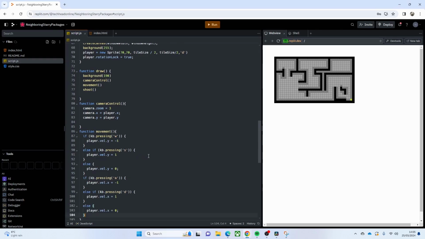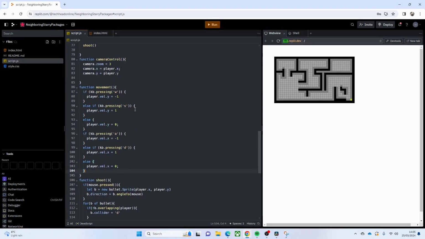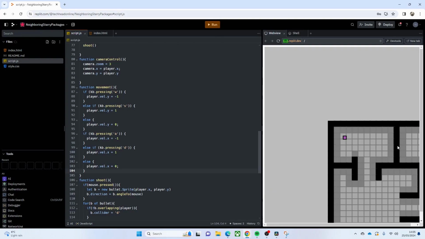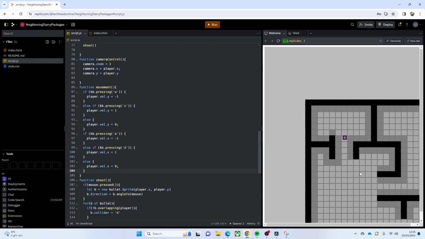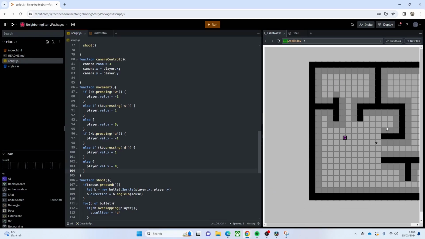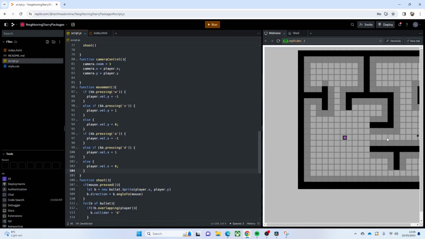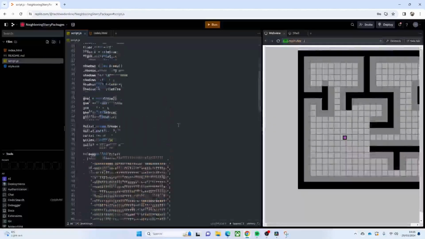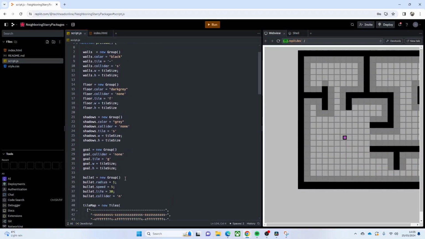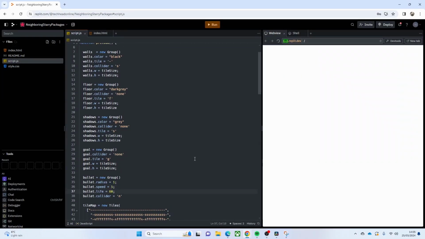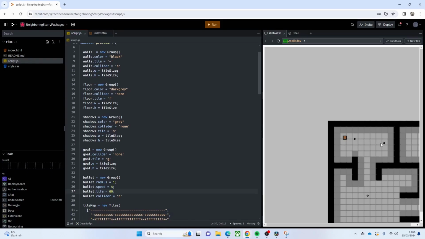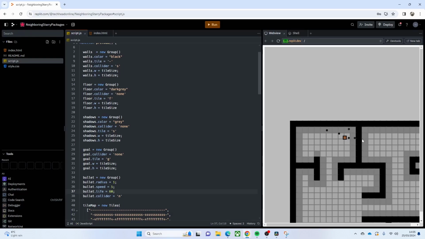So again, pause this video and look. If you press W, A, S, and D, it's just going to set our velocity. If I run that now, fingers crossed it all works nicely, I should be able to run around the map, and then I can shoot. You see these bullets, if I shoot them at the wall, they're despawning, so obviously you can change that if I want it to be a bit longer. I could change the life to be 60, or 90, or 55, it doesn't matter, and they'd last a little bit longer. What you don't want to do is end up bouncing and hitting yourself.